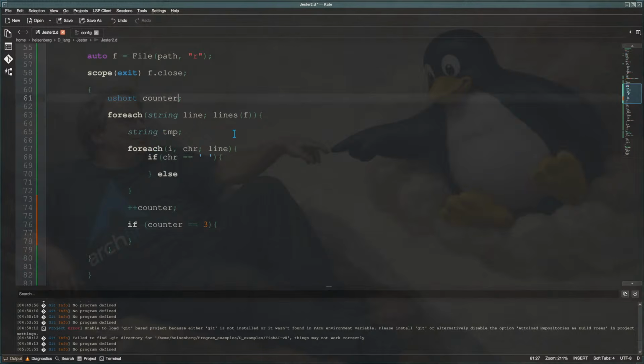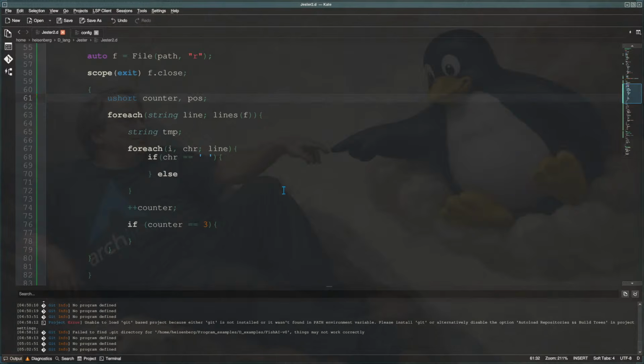And also position. Add that in. And then append it to position every time. So counter, and then we'll add append to position. So position's gonna be incremented as well. It's gonna be incremented every time one of these happens. So position gets added every time counter's 3. That should be good. So then we just append to there.